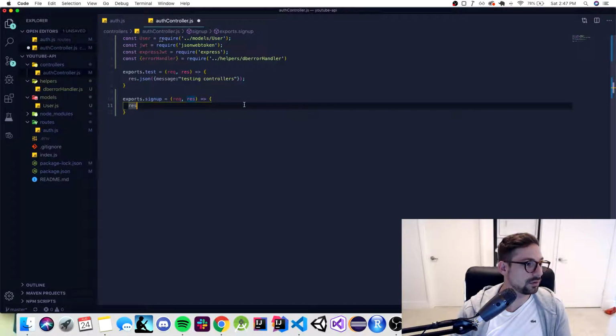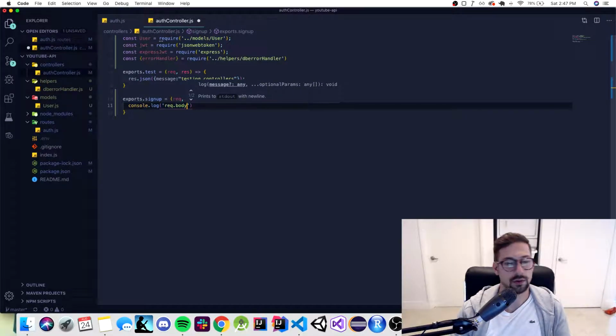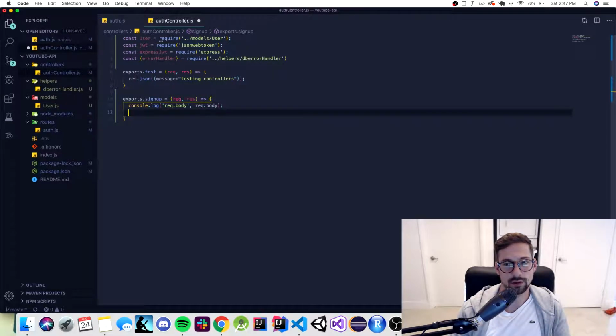So first we want to do a console log of req.body. This is what we're gonna get as an input, and we're gonna see this, right now that we're testing in Postman, as a JSON string, and in the front end, this will come from the form. Then we want to create a user.